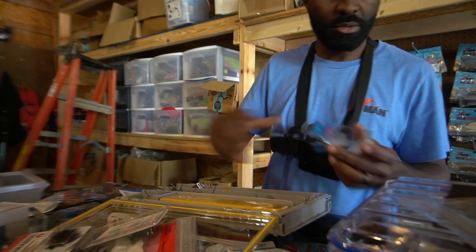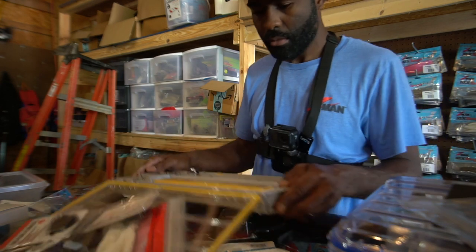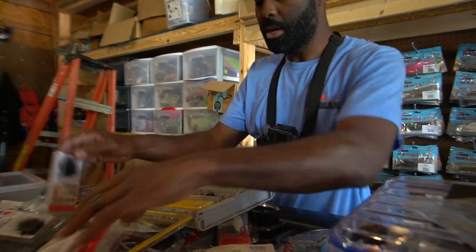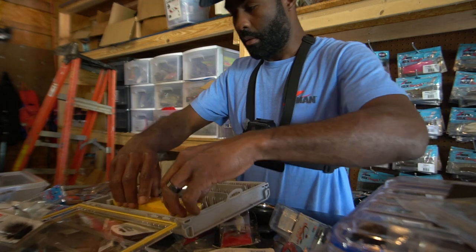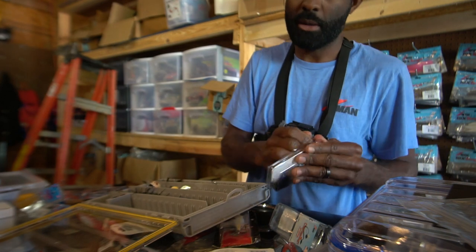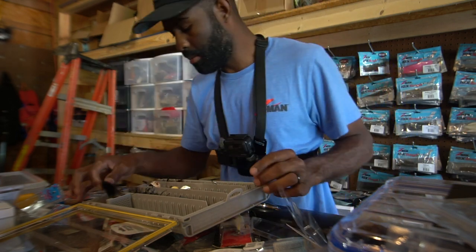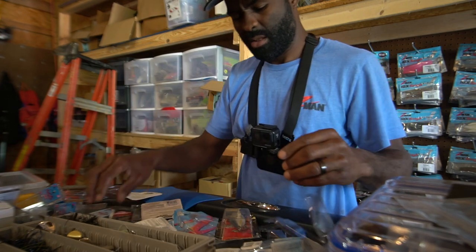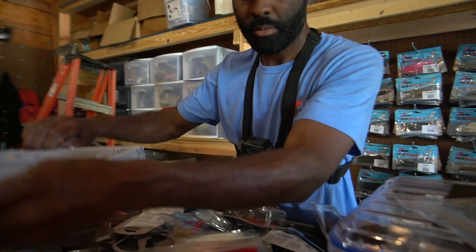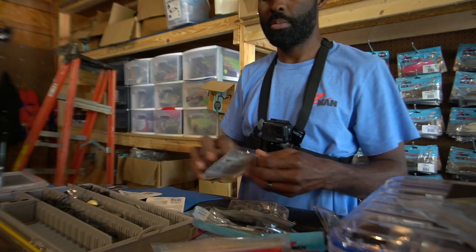There's something I use a lot that I probably don't talk about often — something I like to keep when I go river fishing, small water fishing. These little marabou jigs: spotted bass eat these things up in the current. That little black marabou jig — you hear about it a lot when talking about smallmouth, but nobody really talks about it in the largemouth world or down south. But it 100% does catch fish.